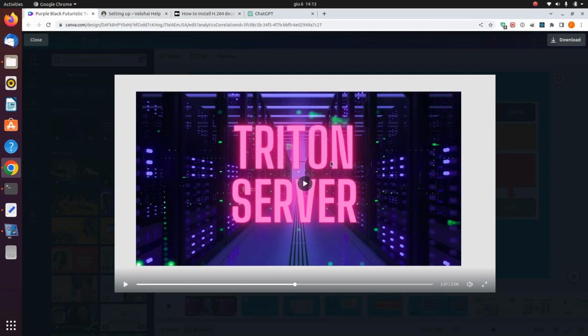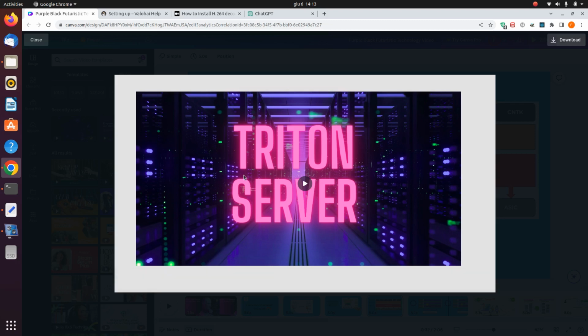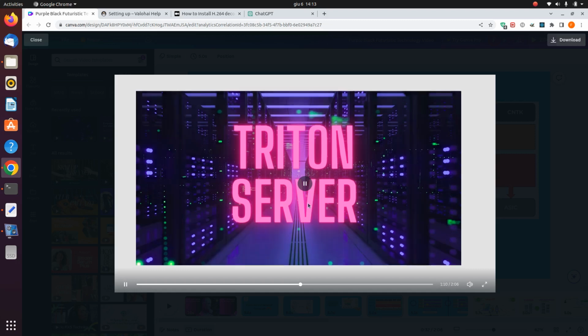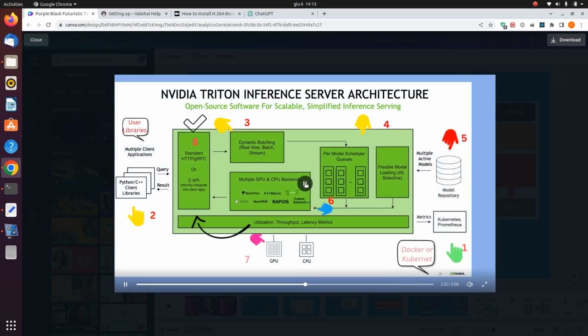Well, we already talked about ONNX and TensorRT, but in this video we're going to talk about Triton server, which is developed by NVIDIA for deploying any kind of model on the cloud and to fetch it, push it, and get it with a REST API. So let's approach the Triton server in terms of its high-level logical architecture. Let's go through and see what's going on here. I've already taken this diagram, and I would like to explain what's going on.